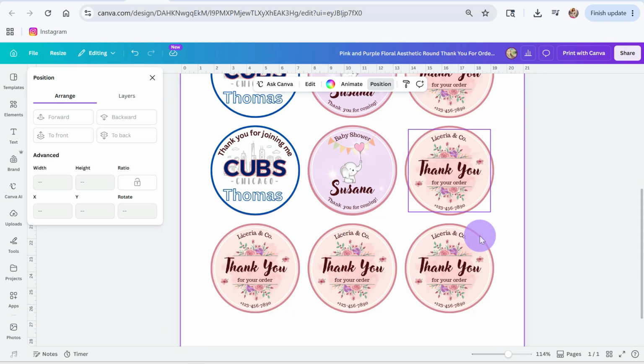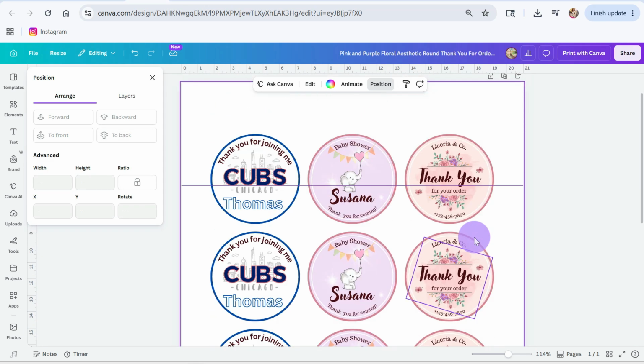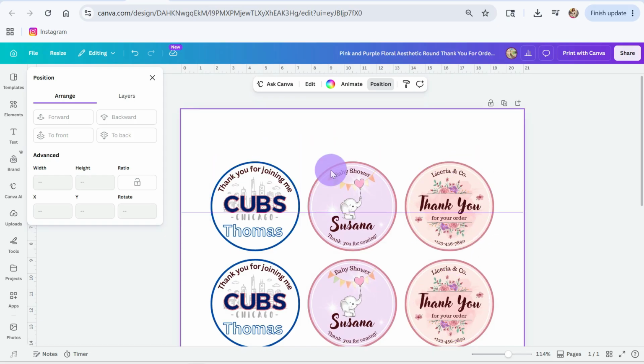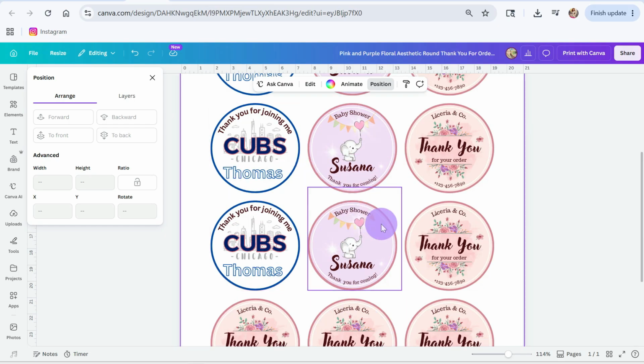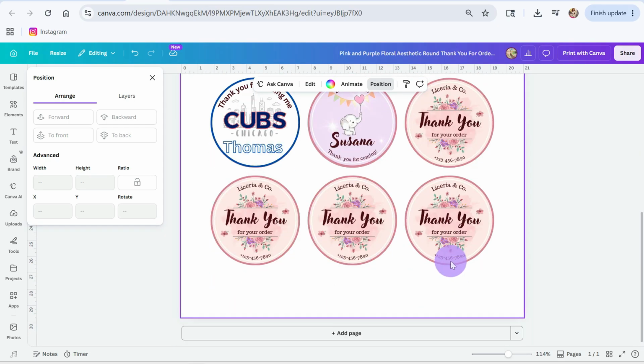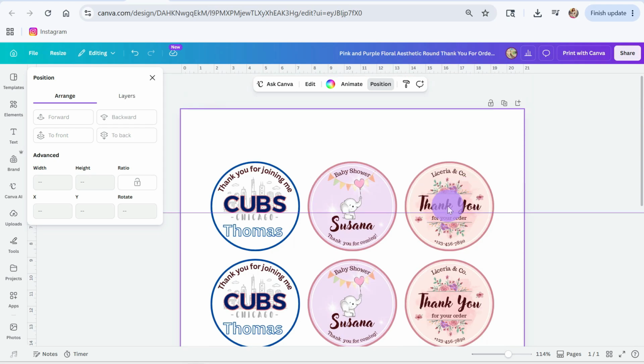We're just gonna move on with our third design, which is a tag or label for a quinceañera. Let's go ahead and, which one should we change? I guess we'll do this top one.